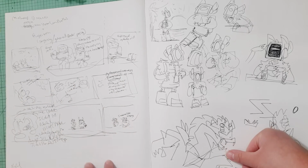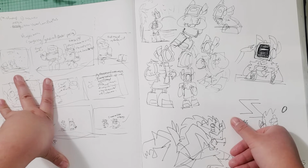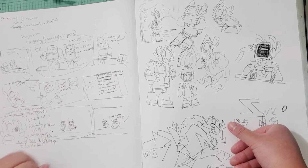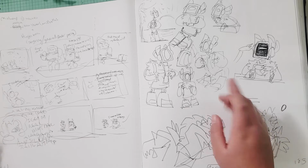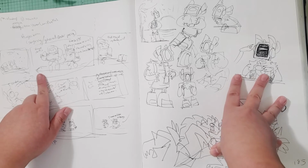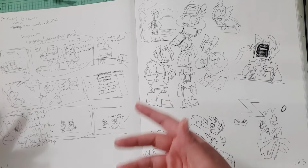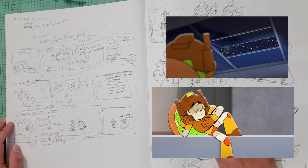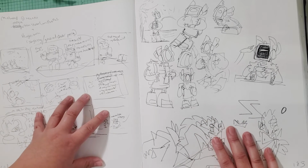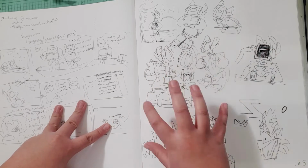So the idea for this comic was just the Lost Bots befriending Megatron after a bunch of shenanigans. And then here's Megatron and Burgertron putting aside their little pettiness with each other because they both want to be leaders of something. They're putting aside their differences and looking to the night sky, because in BotBots there's that opening scene where Burgertron is staring at the stars and saying how it brings him warmth to his meaty core. I really like that as a tie-in back to Transformers as a franchise, but not actually going into it.